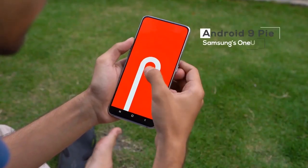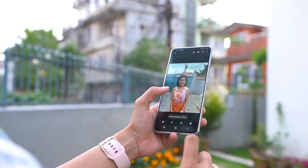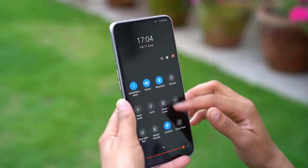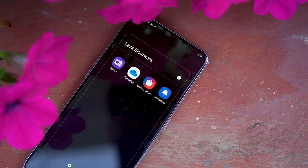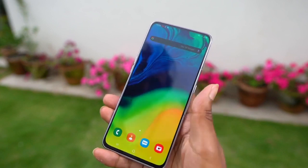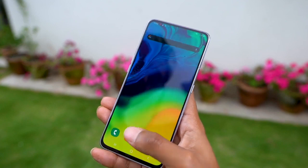The Samsung Galaxy A80 comes with Android 9 Pie with Samsung's own One UI out of the box. The One UI, as you might know from recent Samsung phones, is very refined to say the least — the interface is clean and flows quite nicely. The A80 on the software side will feel like the S10. I love how everything is clean and brought down for the ease of one-handed use, although I would not recommend using it with one hand as the phone is large and slippery. You get improved gesture navigation, a dark theme, some additional battery settings, and a good friendly interface. There's not much unnecessary bloatware, so I am happy with this. The fingerprint sensor is an in-display optical one — not as fast as the ultrasonic sensor on the S10, but it will get the job done.